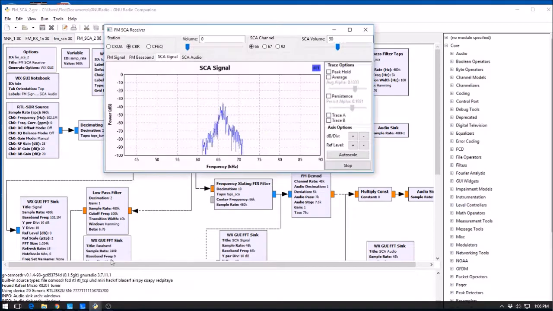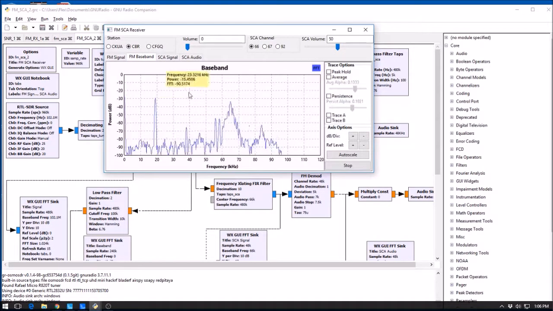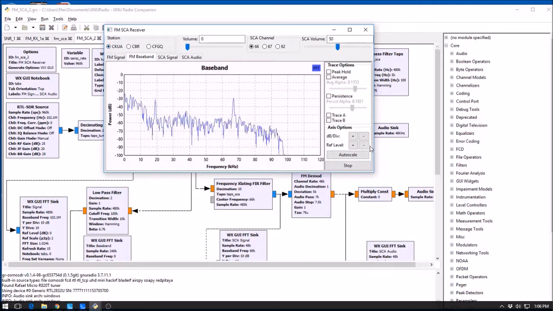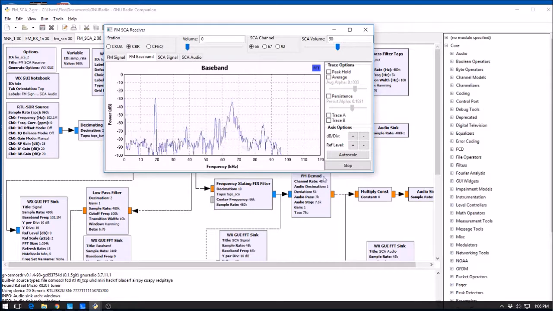Now you'll notice also in the main baseband that most stations will have another subcarrier around 57 kilohertz. That's the RDS signal. And I'm going to work on decoding that next. In terms of quality, I noticed that the peak power level of the SCA baseband signal varied quite a bit. CBC's is quite strong. CKUA's is about the same. But this third station, in southwestern Ontario, Canada, has a little bit lower subcarrier.